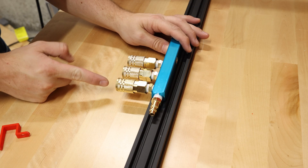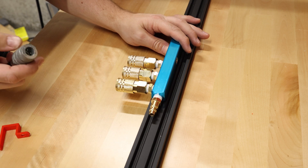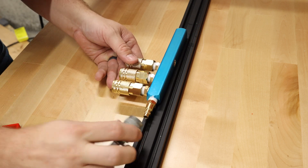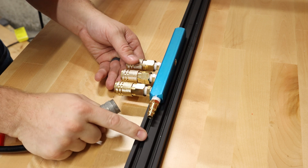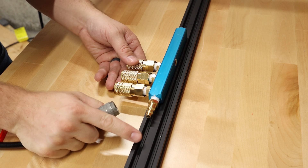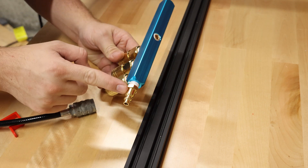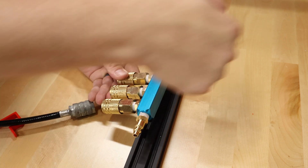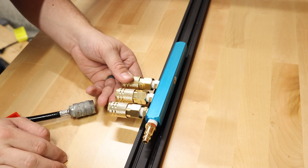This is the air manifold — this is how I connect all of the different solenoids and then supply the air. I'm noticing a problem: I don't have enough room to put this little quick connect coupler on there; it just kind of runs into the aluminum extrusion. So what I'm going to do instead is actually swap the little ports — I'll put the air supply over here and then put the plug on the end, so I can plug in the air supply from the back without any interference issues.